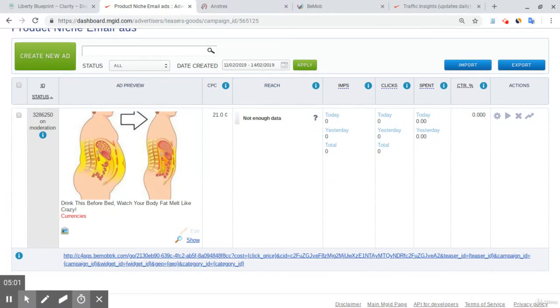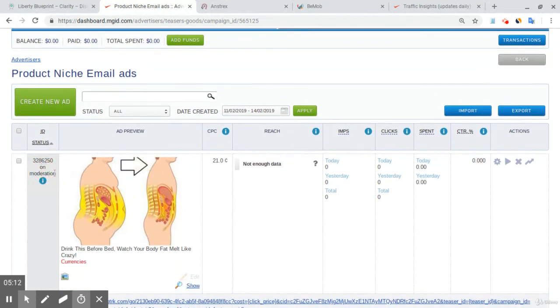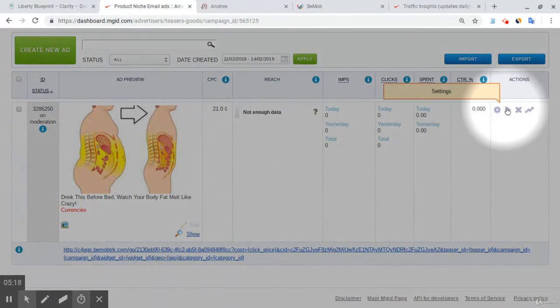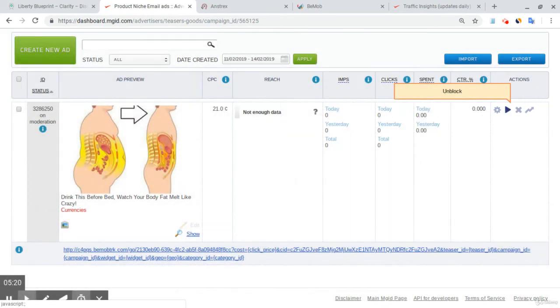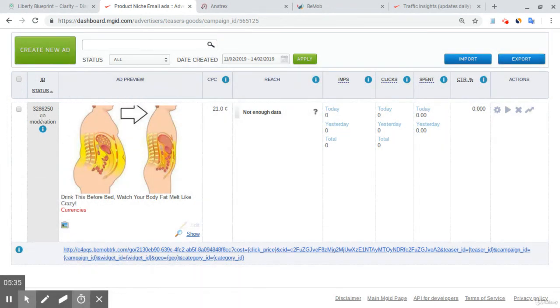From there, you're pretty much just in the waiting game. You can simply log into your BMOB account and see if you got any clicks, or you can come back to this dashboard here and see if it has been approved. If it has been approved, then make sure all your ads here are unblocked. So you want to press this button here. You should not see the play button. You should see the pause button if it's unblocked. Or if it is blocked, it'll say blocked here instead of running or live. Once all your ads are up and running, you're ready for the next steps.